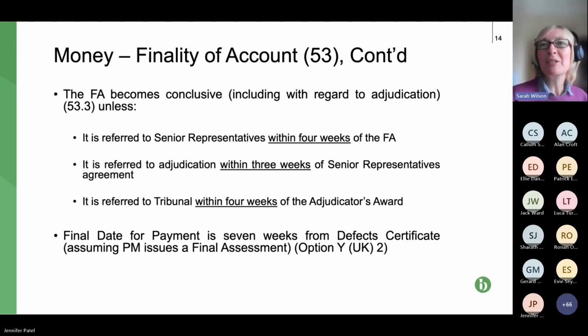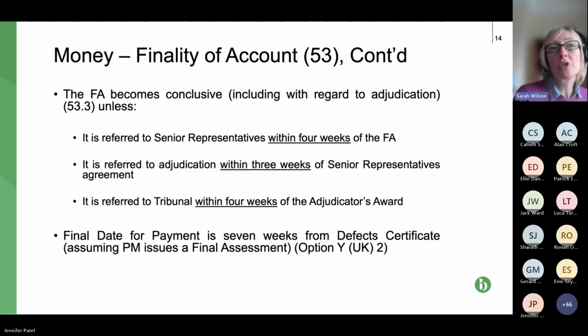So if you're the contractor issuing the final assessment, make sure you put the right figure in, the figure that you think your account is worth. It becomes conclusive unless, as you can see in the sub bullet point, the first one is that it's referred to the senior representatives within 4 weeks of that final assessment.